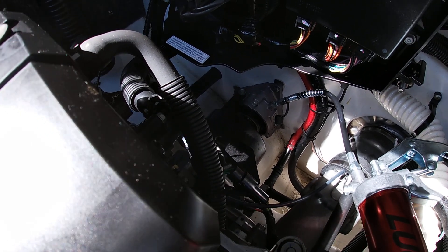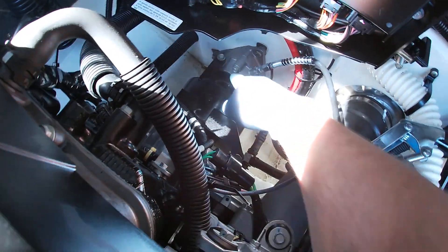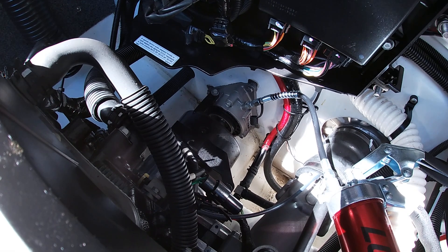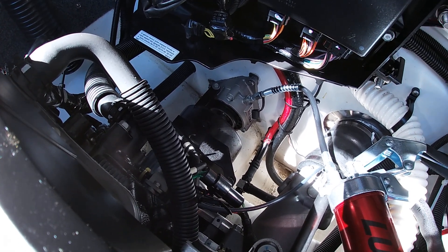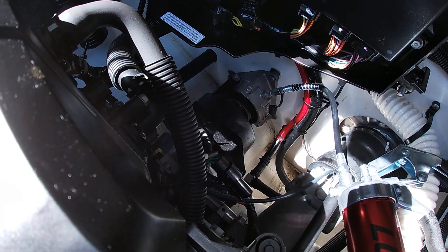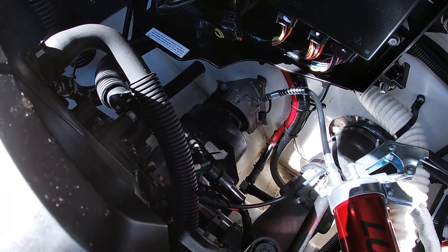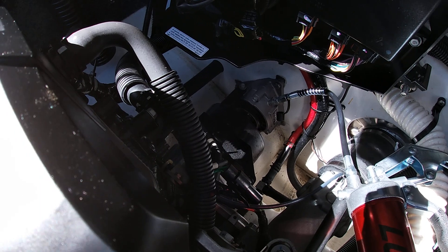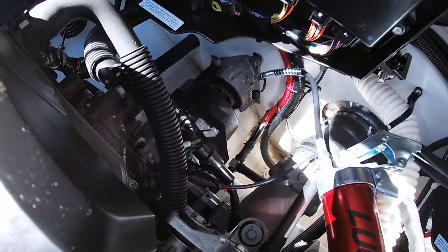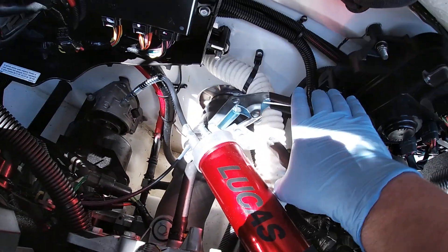You do not want grease to come out of the seals. There's a seal here, and if you start seeing grease come out of there, you've put too much grease in and it's not recommended at all. Be careful — you're going to hear noises as you're pumping. Refer to the manual for the capacity, but really you only want a few pumps. I spoke to the dealer and he said they go to lengths to protect that seal, and if they do break it they will let the customer know and replace it, because they've had a lot of issues with this.